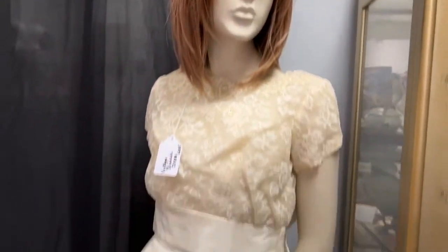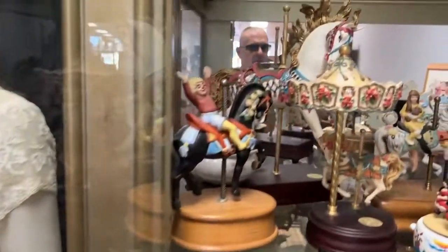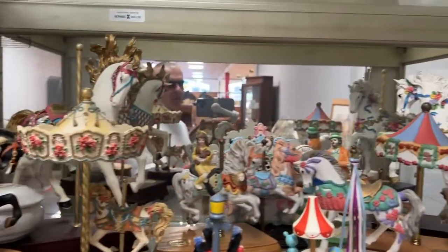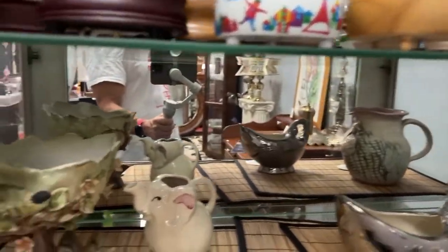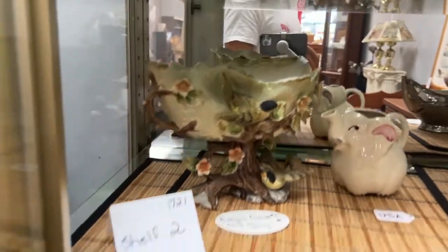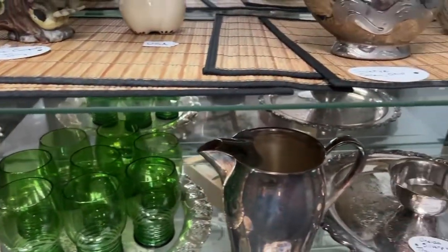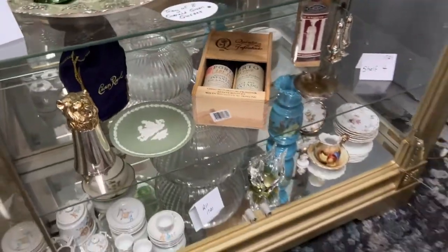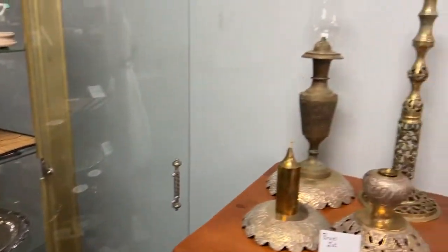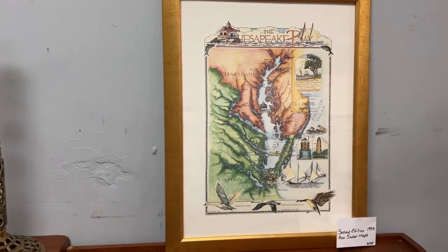Look at Brunhilde — she is sporting the dress. We are selling the dress, we're not selling Brunhilde. We have shelf one — all of these really cool carousel horses. Then shelf two, we have Douglas, Sweetie, Bisque, a compote, and you name it, we've got it. We have Rogers and Emerald Green and Oneida and just all kinds of cool stuff going by the shelf loads, guys. A lot of brass right here — Chesapeake Bay done by Ann Sater in 1994.